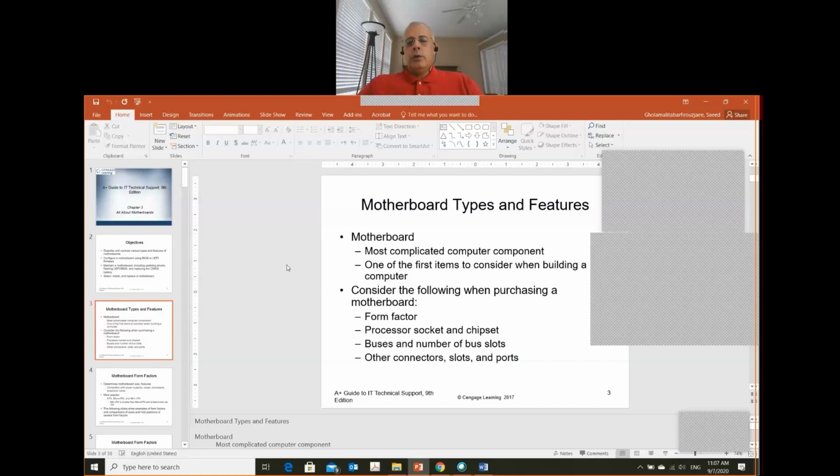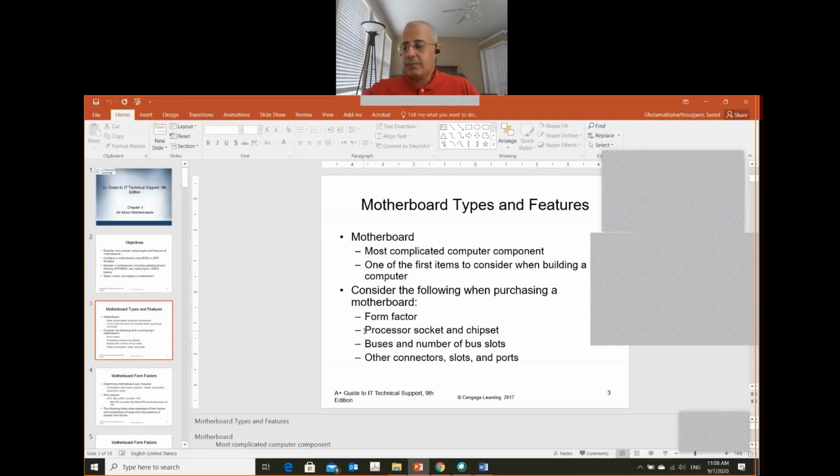So when we put these hardware components together, we have to take a couple of factors into consideration. The first element is the form factor. You know that form factor is the standard that defines the size and shape of the hardware components and also the position of the holes inside the computer case.